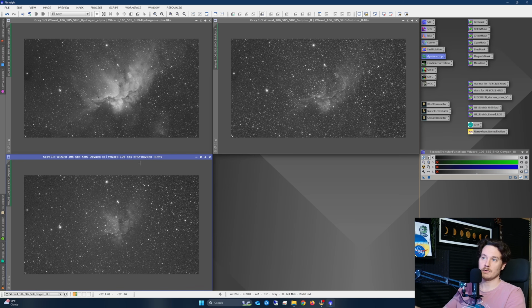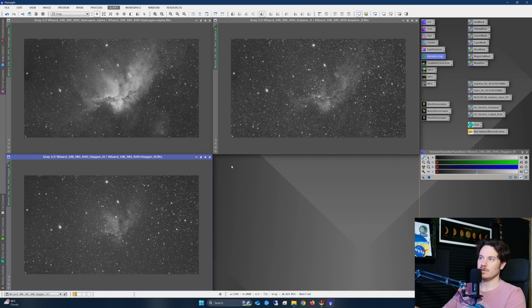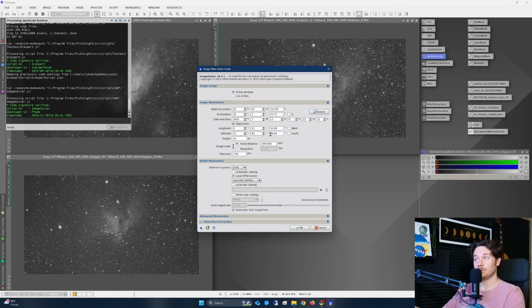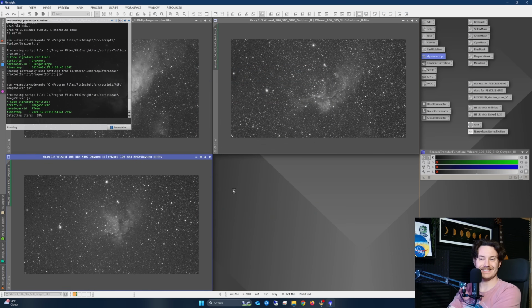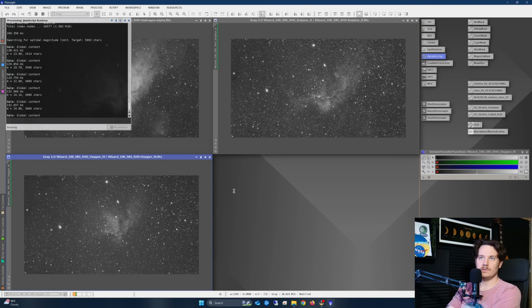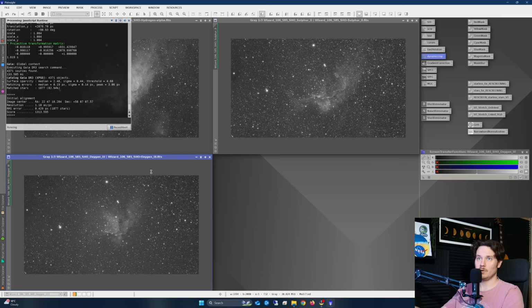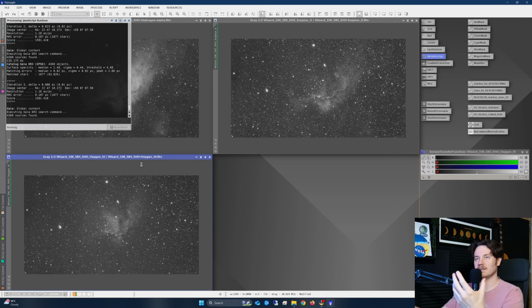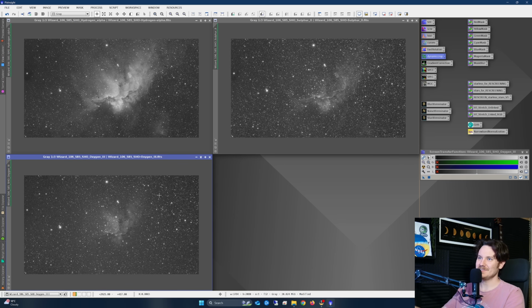So in order to use it, I'm going to make sure I've got the oxygen selected in this case. We go to astrometry, image solver, and this should all be populated for you already with data from the FITS header. I'm going to go ahead and run, and we should come to a solution in just a moment with any luck. I will keep this running live for you so you can see just how fast this can be done. Hopefully we don't get stuck at any point.